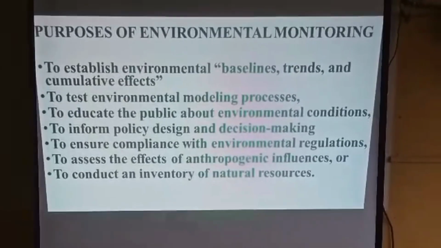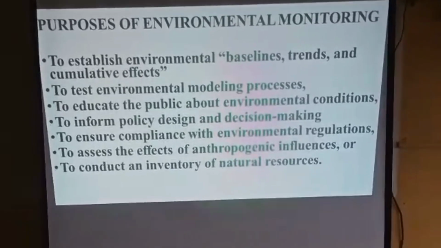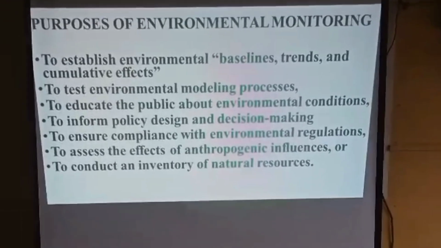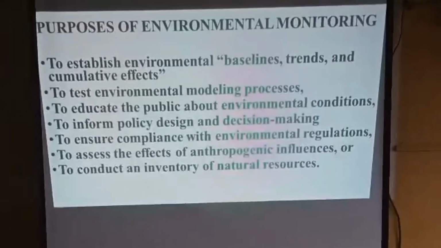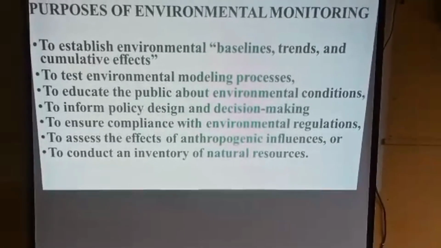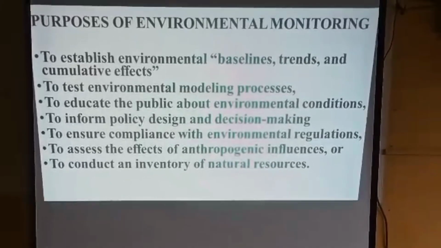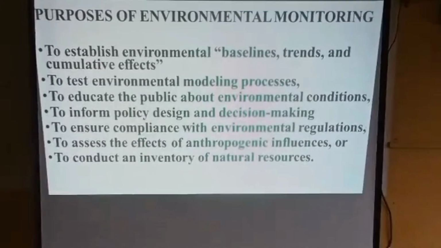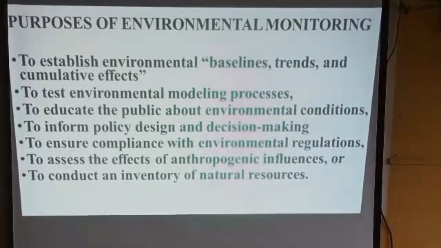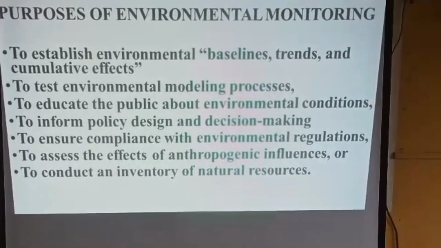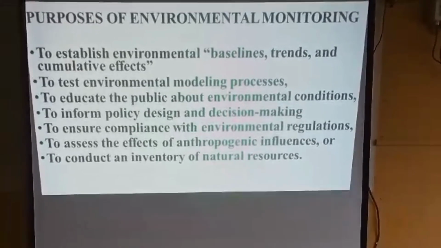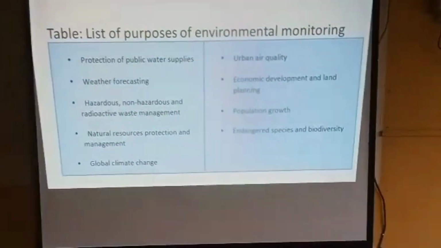Purposes for environmental monitoring. So one of the purposes is to establish environmental baseline trends and cumulative effects. 2 is to test environmental modeling processes. 3 to educate the public about environmental conditions. 4 to inform policy design and decision making. 5 to ensure compliance with environmental regulation. 6 to assess the effect of anthropogenic influences. And then the 7th one is to conduct an inventory of natural resources.